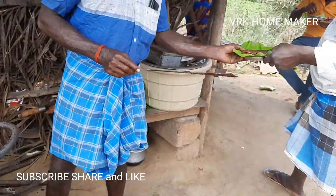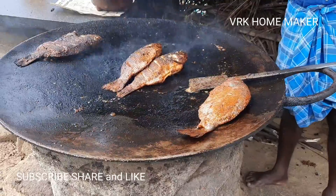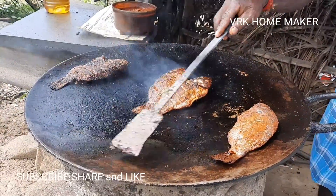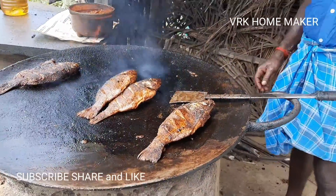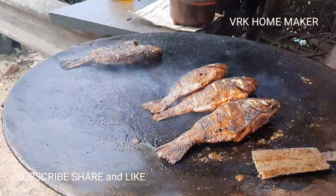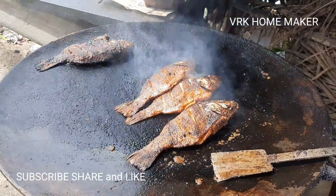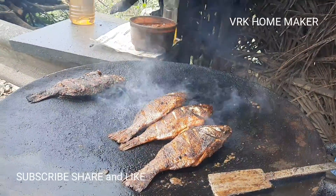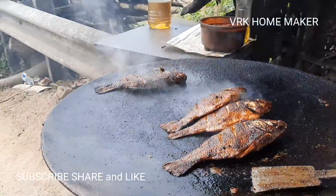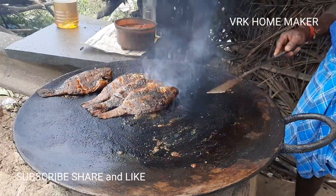Before us there was one more customer waiting, and now he's getting his fish. Here you can see the groundnut oil being used — it's not deep fry, it's tawa fry. The spicy red chutney is something I really love with street food like this. We can really enjoy this street food with the beautiful nature, open place next to the highway. This type of opportunity you get once in a while, so let's not miss it. And I'm going to tell you how the taste is.